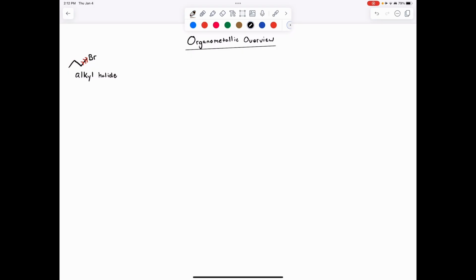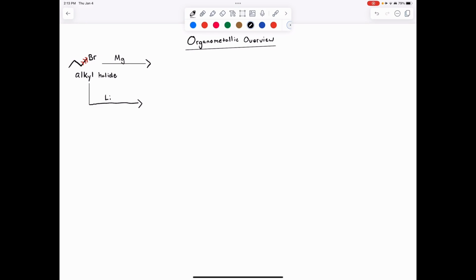So with that being said, you are going to be doing something pretty funky with alkyl halides in the organometallic section. For the first time, you're going to be starting to add metals that matter, that are going to have consequence. So up until this point, you've probably seen sodium, you've probably seen potassium, and those really don't matter in this class. They are useless. But if you have an alkyl halide, you are going to either add magnesium or you are going to add lithium. And so the reactions are a little bit different for both of these.